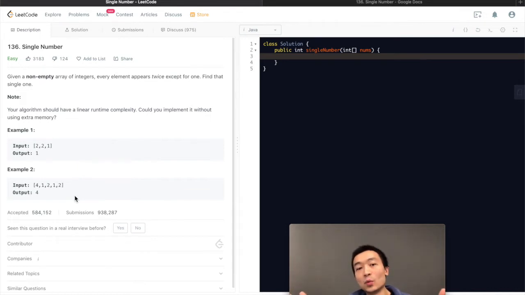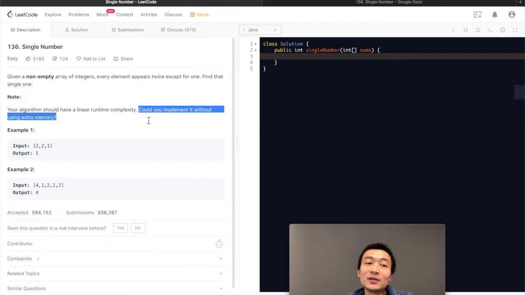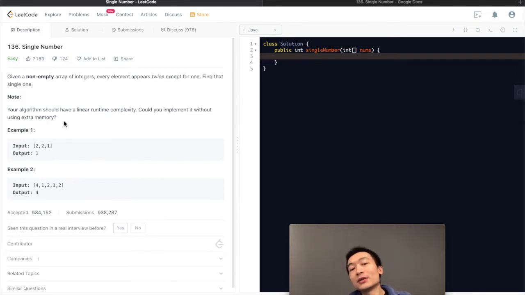This is one solution, but apparently it's not meeting the requirement. It says, could you implement it without using extra memory? Well, think about how we can implement an algorithm which only uses linear runtime complexity, which means we cannot have a nested for loop.